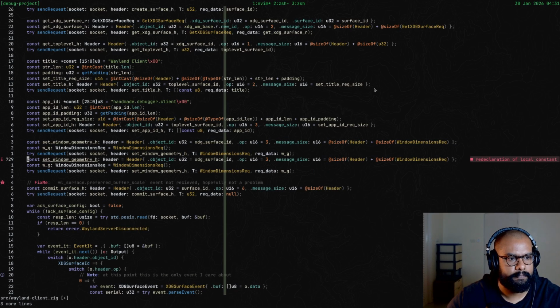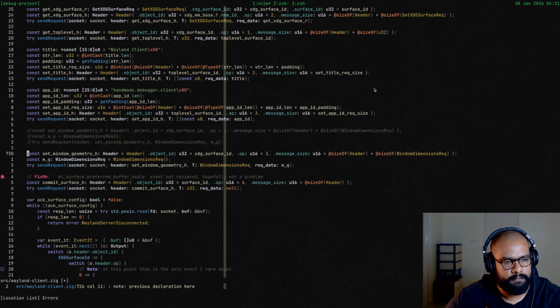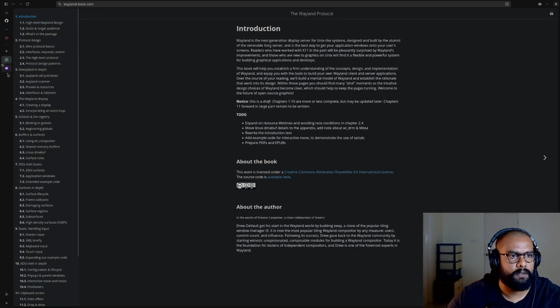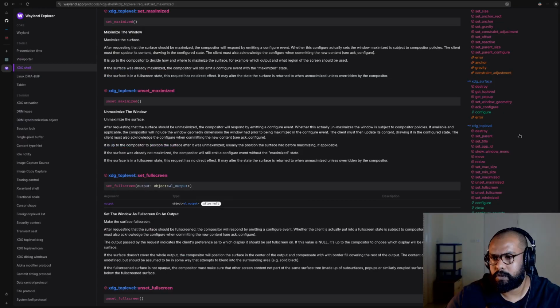Maximized header. Object ID is, I think, the top level surface ID. Opcode is 1, 2, 3, 4, 5, 6, 7, 8, 9.